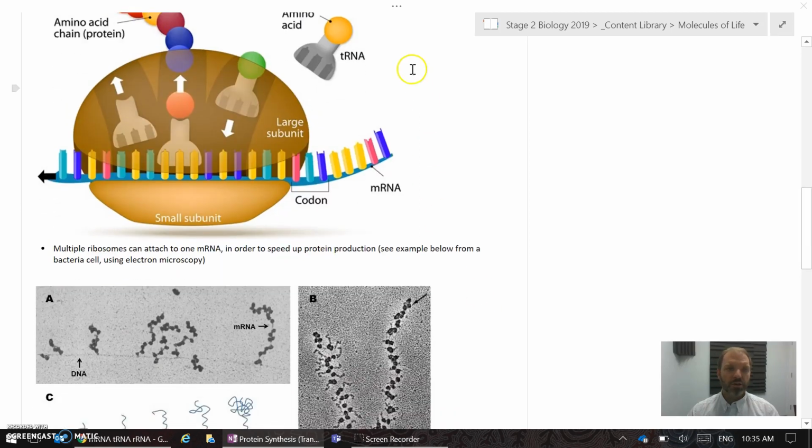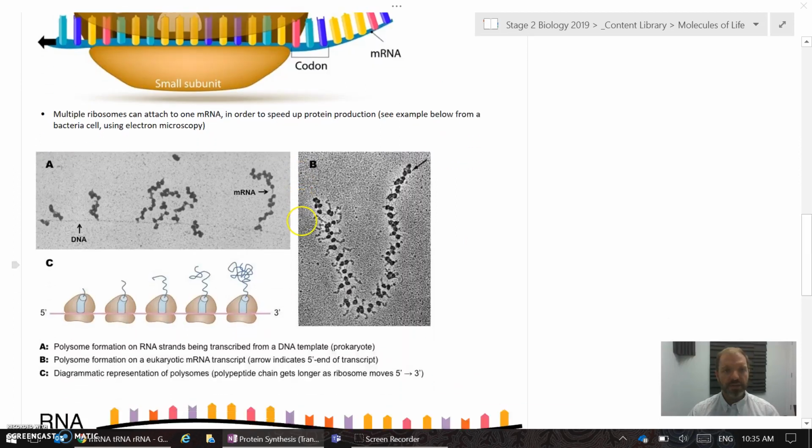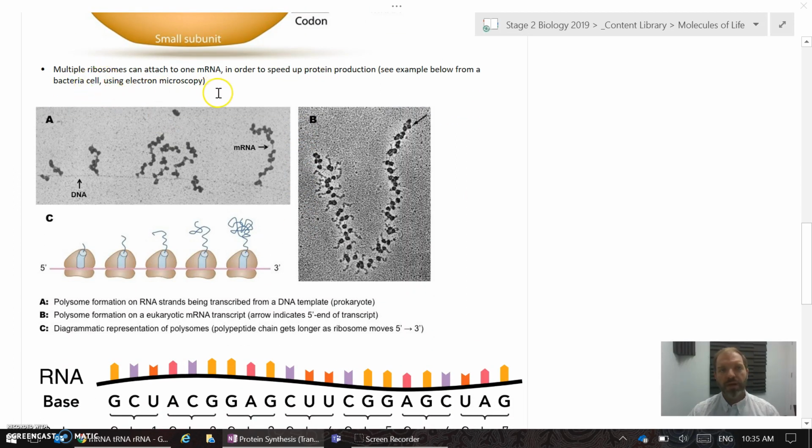Although the diagram's drawn like this for simplicity, you should be aware that there will be multiple ribosomes attached to each mRNA. In fact, here is a transmission electron micrograph, a TEM, taken with an electron microscope, showing bacterial DNA. There's mRNA being made off that, and as soon as that mRNA is made, ribosomes are attached to it. Here you can see lots of ribosomes attached to this piece of mRNA, and the little polypeptide chains coming off them. This is the diagrammatic version of that. So we're making proteins all the way along.